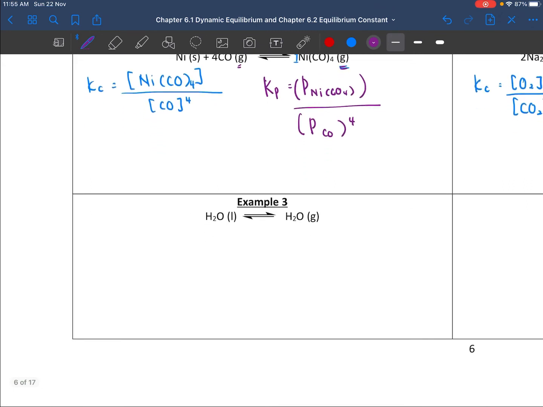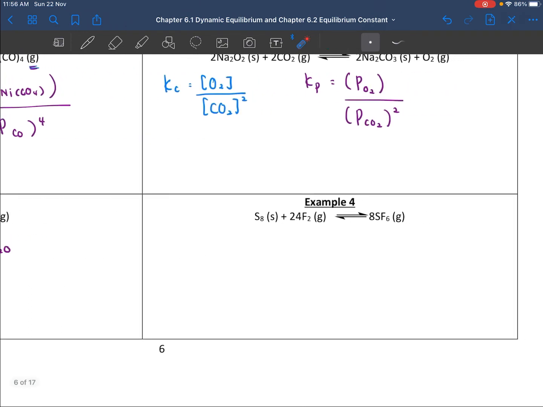Okay, and then proceed to example 3. Okay, so ini pun sama, kamu boleh cuba buat dulu and then baru check jawapan. Okay, so Kc equal to concentration H2O to the power of 1 dan ini liquid so tak perlu tulis. So Kc equal to concentration H2O gas sahaja. Okay, and then untuk Kp pula equal to partial pressure of H2O only to the power of 1. Okay, bracket untuk partial pressure ni ikutlah, tak payahlah dalam kes ni. Okay, tapi ini square bracket ni wajib sebab ini melambangkan concentration.